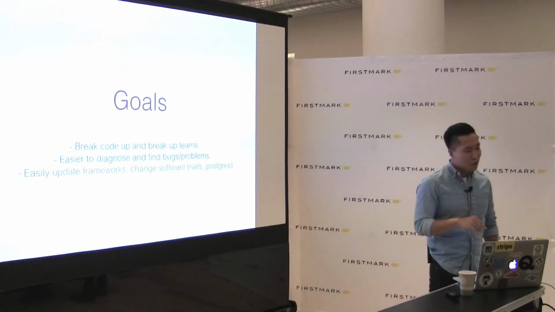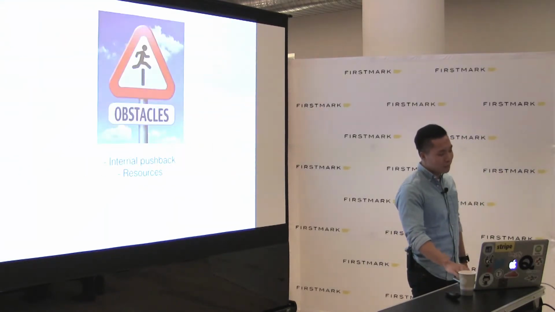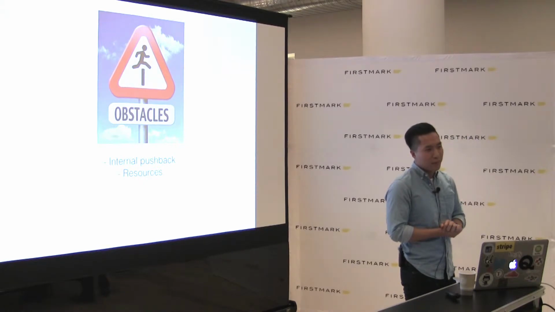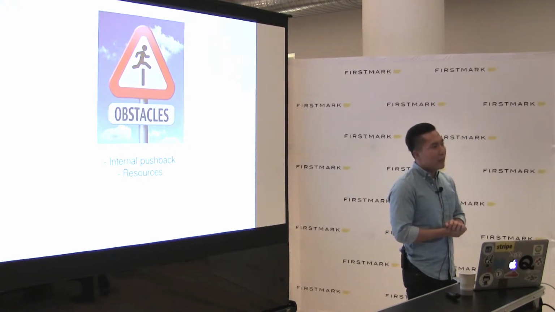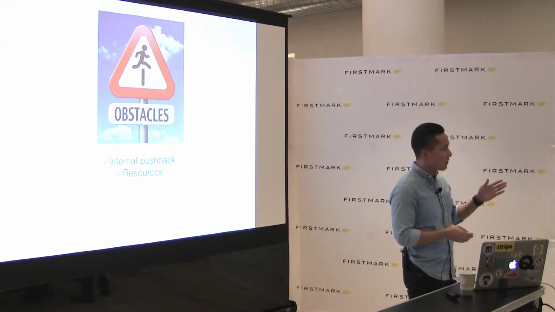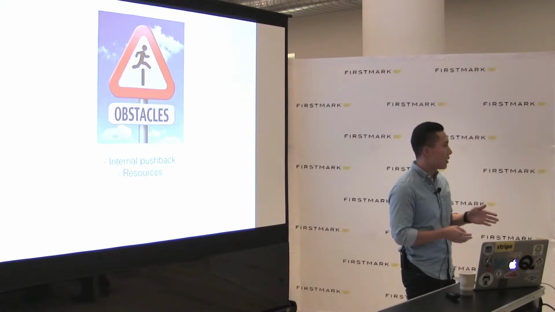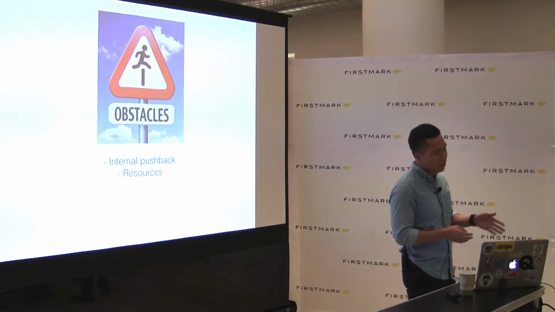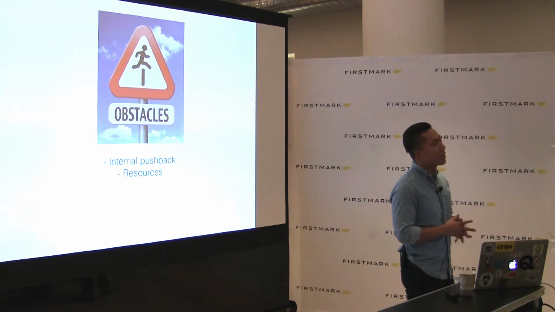So let's go into what it takes to break this up. The obstacles, right? I'm pretty sure at least 90% of everyone here is on the same page. Most engineering teams have a limited amount of resources and time. Not many managers, especially executives, want to split the team and have it work on splitting up the code base, which means half the team is not working on new features. So you're cutting resources. There was definitely some internal pushback: is this worth the cost? Is this worth the investment? That's something you have to decide.